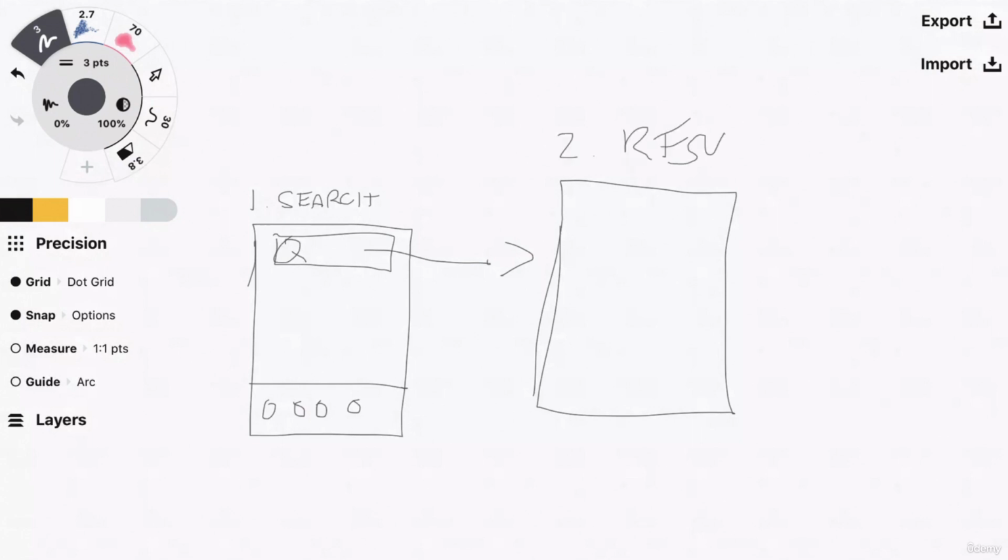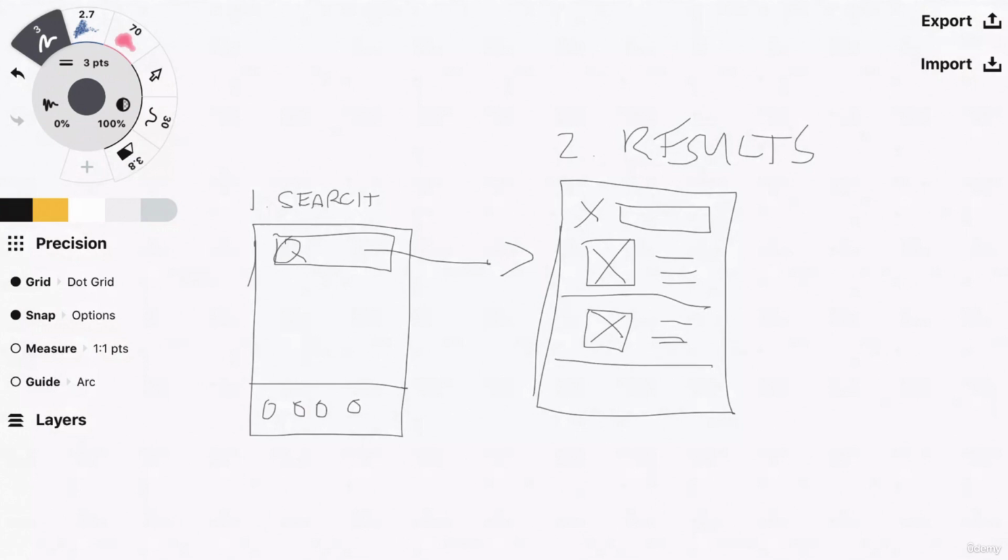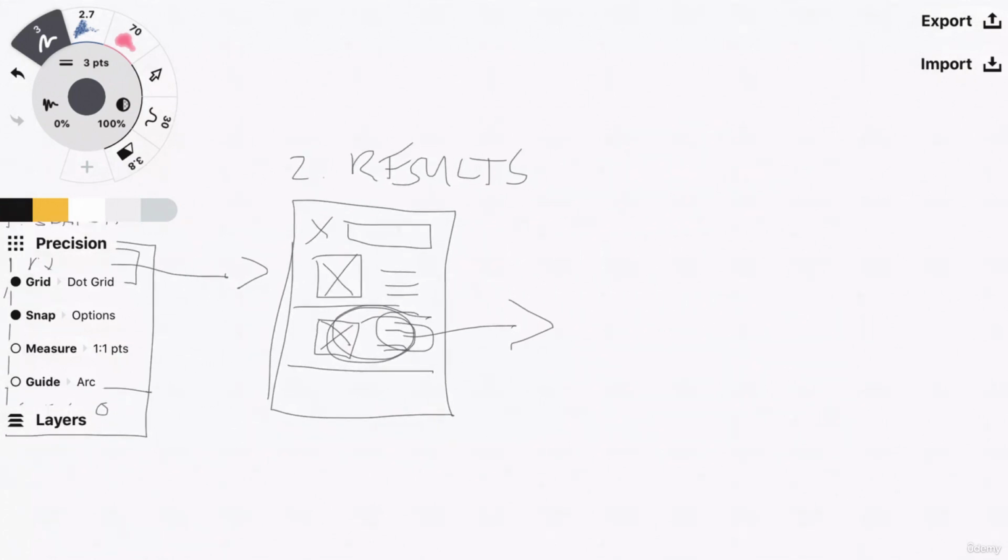So, pardon my messiness, but that's okay. So they'll see some results, and over here, we'll have some images. I know that there's going to be some sort of content here, and this is going to really help me start building some sort of requirements that I need to account for when I'm designing elements. So like I know that there's these cards that have an image, they have some text. I'm not sure what that text is. It could be a product name. It could be a combination of that plus price plus other elements. But I do know that when they do click over here in this area, we're going to move over.